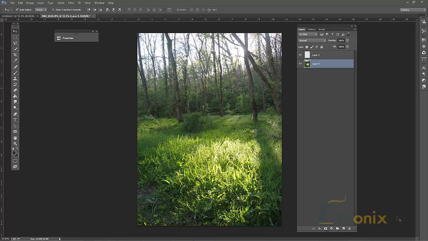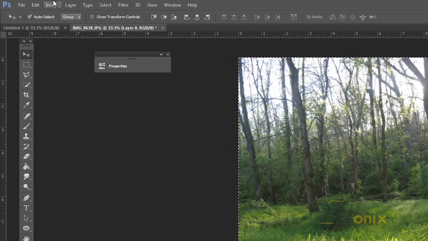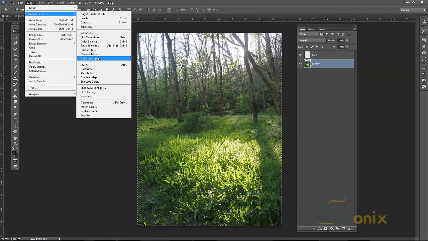and let's take a look at adjustment layers, which we did in a previous video, but in this one I'm going to focus on it specifically and go a little bit deeper into non-destructive editing as a whole. Just to give you a quick example, in case I forgot to in the previous videos, anything that you do in image adjustments can be done with a mask or an accompanying layer.